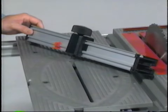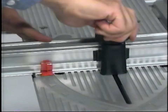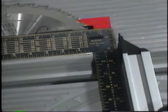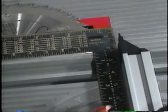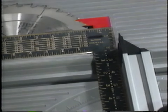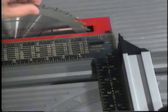First, attach the miter fence to the sliding table. Move the fence against the quick stop so that it is set at precisely 0 degrees. Tighten the clamp to hold the fence in place. Check for spaces between the square and the blade. Rotate the blade and check for spaces between the square and the blade until the entire blade has been checked. Even if the fence is square, you'll want to make a few test cuts before using a good workpiece.